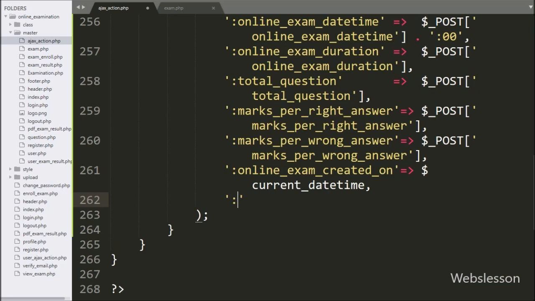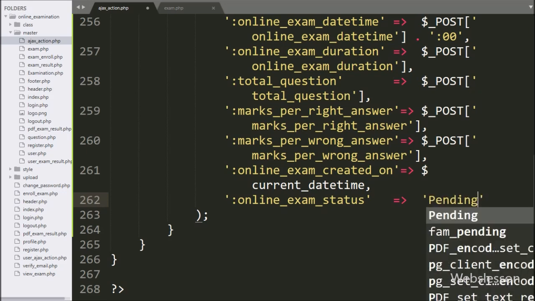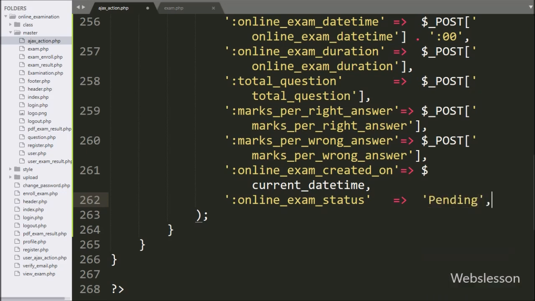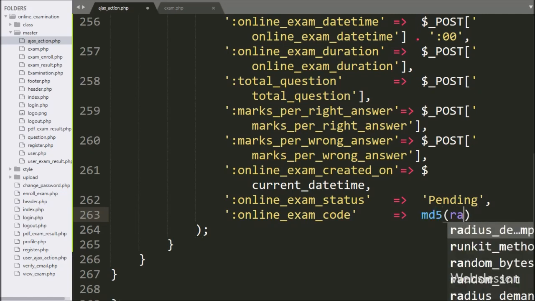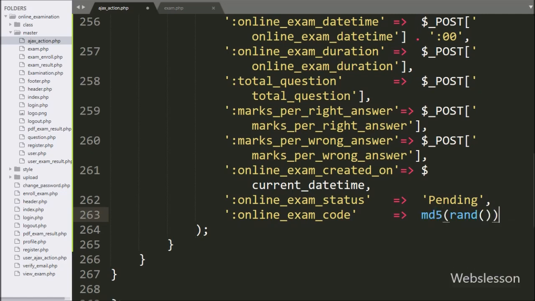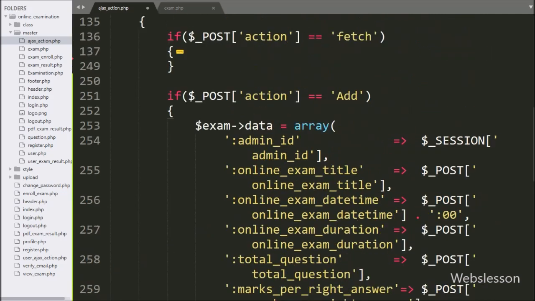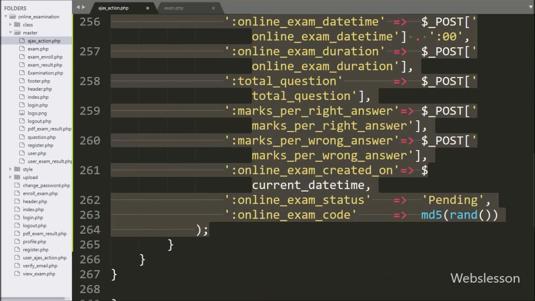In array ninth key, we have written online exam status, and in value we have written pending. And in array last key, we have written online exam code, and in value we have written MD5 function, and under this we have written PHP rand function. It will generate dynamic code.